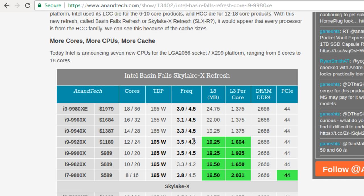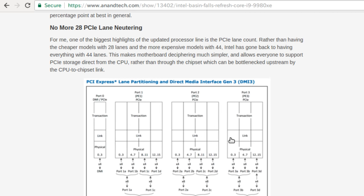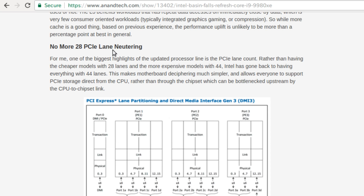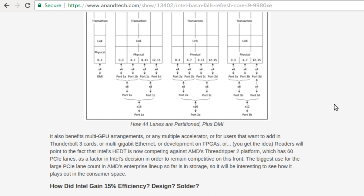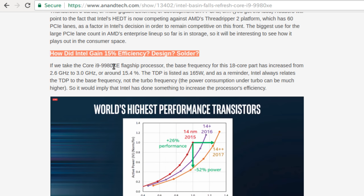But look, the top frequency, 4.5 gigahertz across the board. So this is telling us that this is more of a thermal issue, really, than anything. Although it doesn't say that it's 4-channel here. No more. Well, that's good. Competition is alive and well. And this is good, asking the right questions.